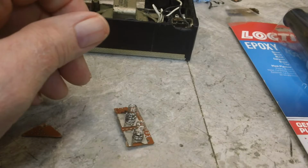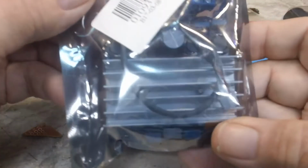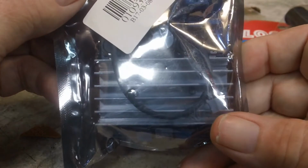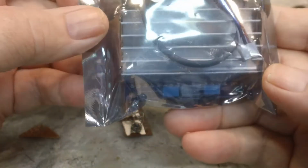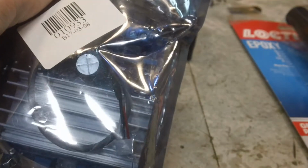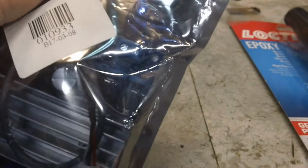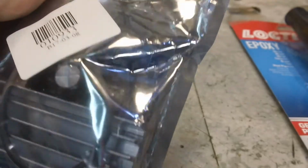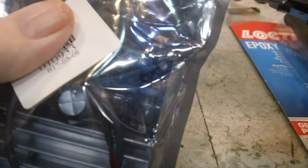And also, I got the other 50-watt stereo amplifier module that I ordered from China. This was the $6 one. I believe it was $6 with shipping or something close to that anyway. Let me go ahead and see. Sometimes there's a place where you can pop these open. It doesn't look like there is one on here, but hopefully I'll find a place that we can open.